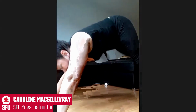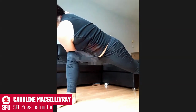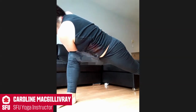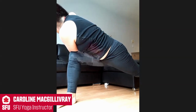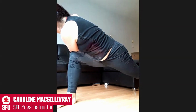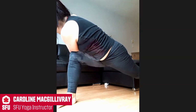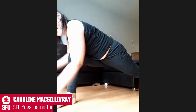Stepping foot in between. Crescent lunge on opposite side. Reach arms. Hands come together, coming into that twist. If it feels okay to take your back knee off the ground, please do. Two more big breaths. Last one, slowly unwrap.